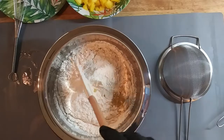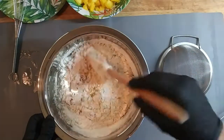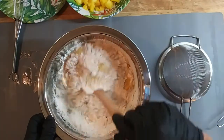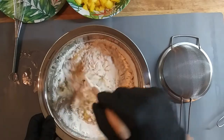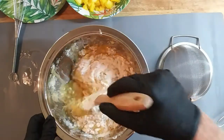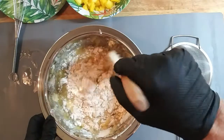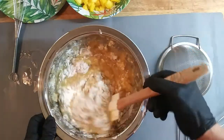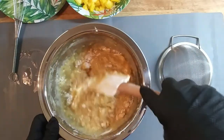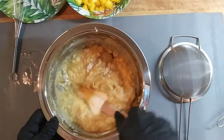The one thing about banana bread is you don't want it too cakey. So I don't like mixing this too terribly much. I want to fold it and fold it. We're going to add the pineapple and the nuts right before you're ready to toss it in the oven. We want to mix it up real good. We don't want any dry spots, but we want to keep some air in there.